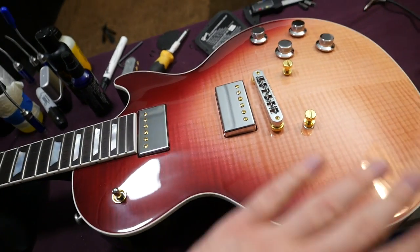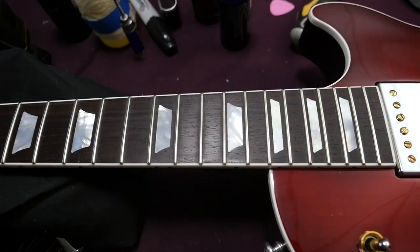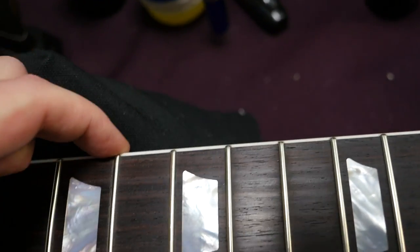So when Gibson came back over and changed stuff, they really slashed those prices down. But the other thing you're going to notice about this is, hey, look, no fret nibs on the High Performance series. They deem those not very high performance. And I can understand. Sometimes they will catch the strings, depending on if there's a little gap or not.